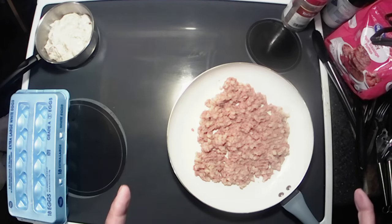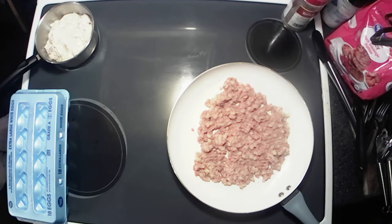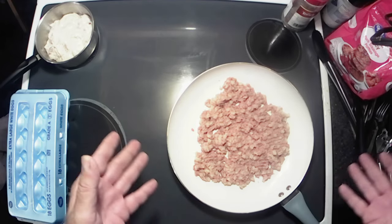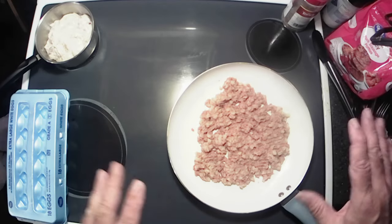So I'm gonna go ahead, get this warmed up, get this cooked up, and we'll kind of bring you all back. I mean, not too exciting to watch me cook corned beef hash. You just turn the heat on and brown it up. So, but yeah, I'll get to cooking this, and then we'll bring you guys back when we move on to the next step.